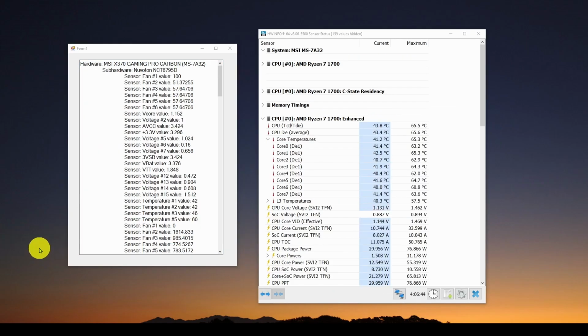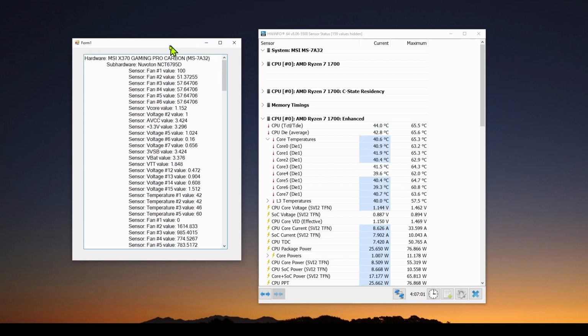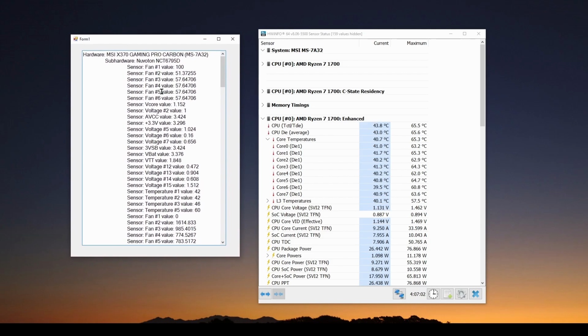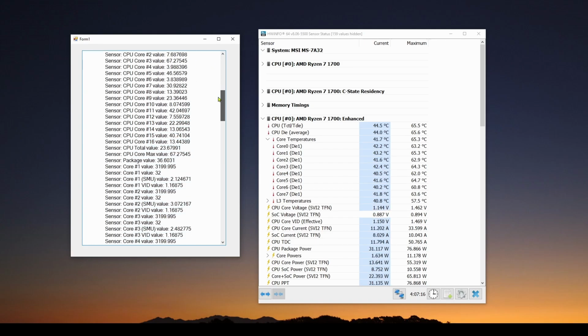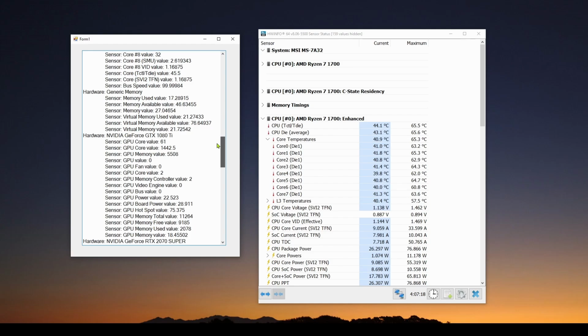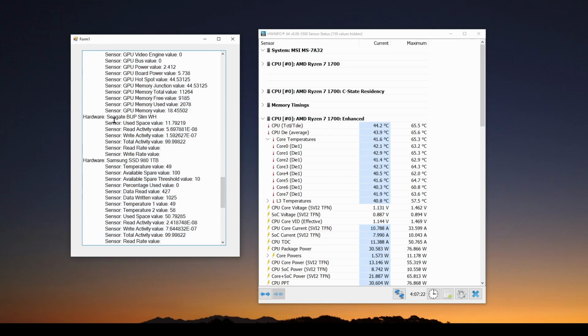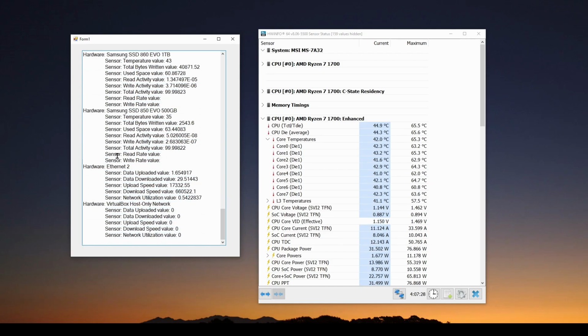Now, that being said, keep in mind that in this particular case, if I don't run this application as administrator, then a lot of the information will not be available to me. So what I've done is I have rerun this Libre Hardware Monitor application as administrator, and now you can see a lot of things show up that weren't there before. I've got the sub hardware, I've got the motherboard with a bunch of things. I've got a lot of CPU stuff, memory, GPU. And here I've got my SSDs. Now suddenly I've got information about them. So I've got a lot more information here.